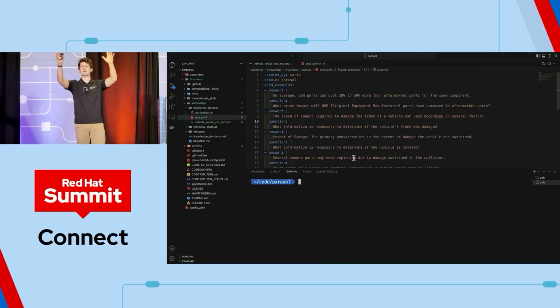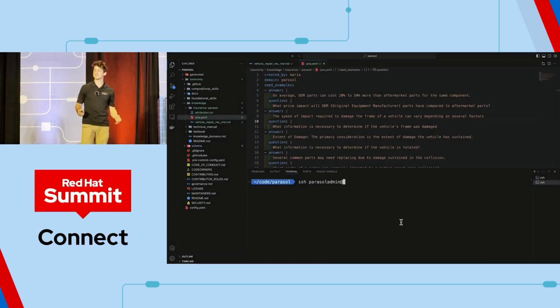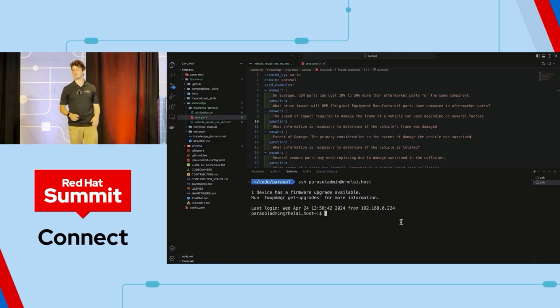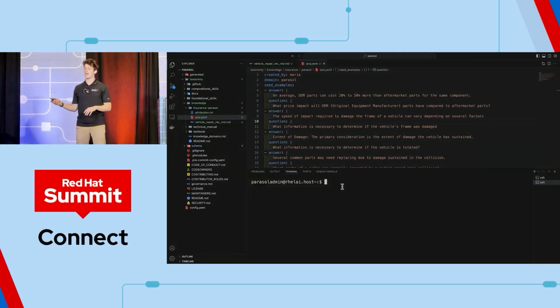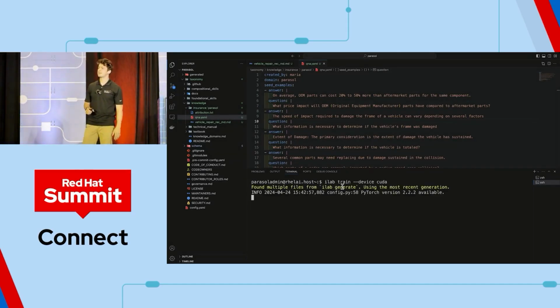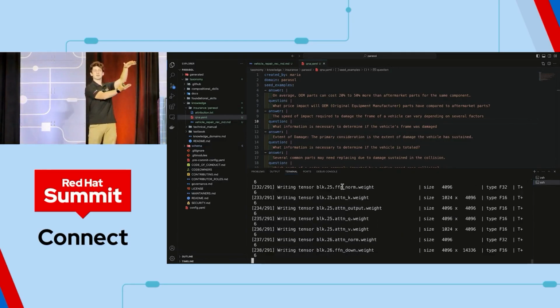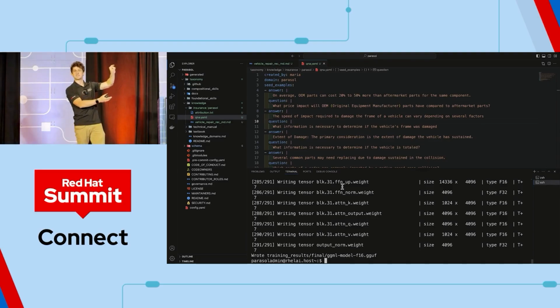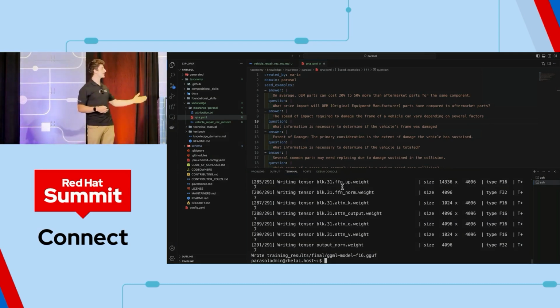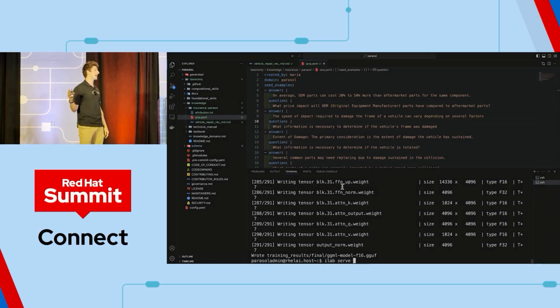So we've got that synthetic data generated. Now it's time to bake that into the model. So what we'll do is SSH into our RHEL AI instance with its hardware acceleration, its increased compute power, and we'll do a training process. Now, if you want to know the specifics, this is called parameter-efficient fine-tuning, where we take a large language foundation model and update a subset of its parameters. So, for example, to know about our insurance organization. And just like that, well, we've sped it up a little bit for some cooking show magic, but we have this new model that we can go ahead and serve and test out with our new application.